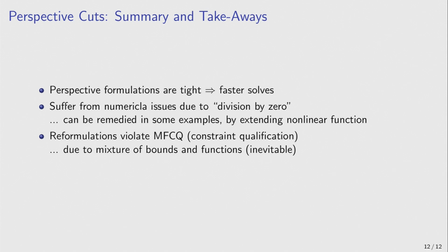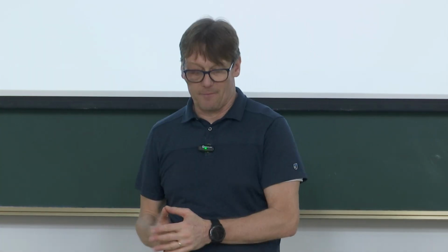Cool. So this was just a short summary of perspective formulations. They're tight and correspond to the convex hull of these feasible sets that are switched on and off. They suffer from the issue that when you divide by 0, you can't use our nonlinear solvers because you get IEEE exceptions. And the reformulations that you might try out also somehow fail because they then fail to satisfy constraint qualifications, and you get slow convergence. So the way then to use these perspective formulations is to either write them as second order cones and then use conic solvers, or to generate cutting planes from the perspective.